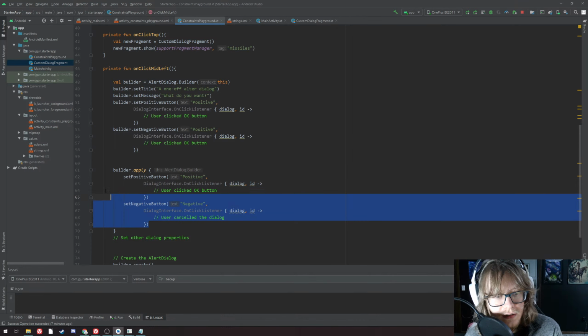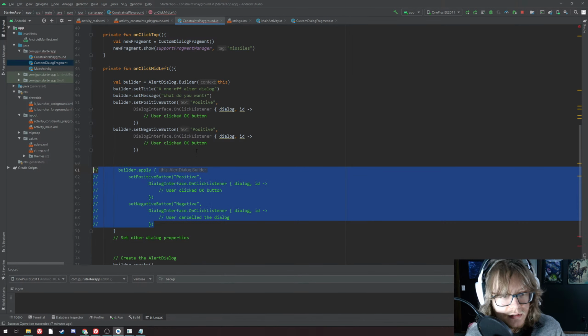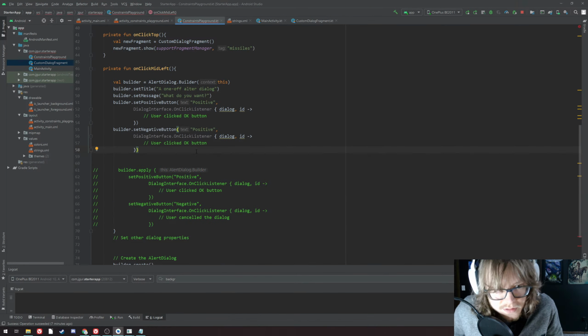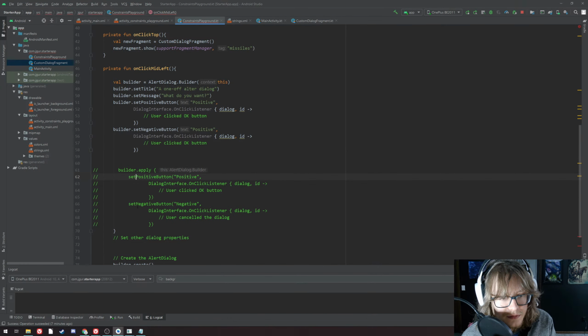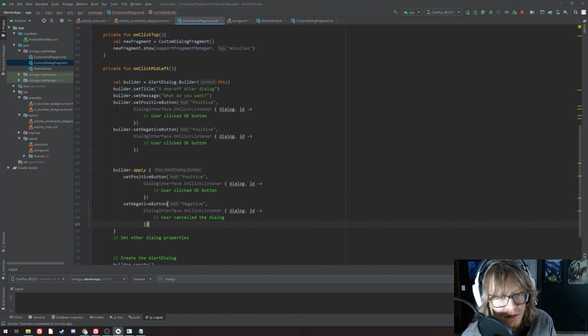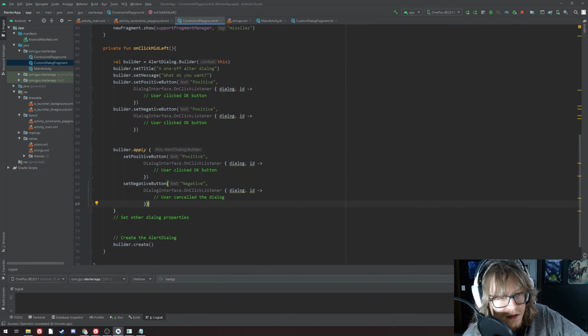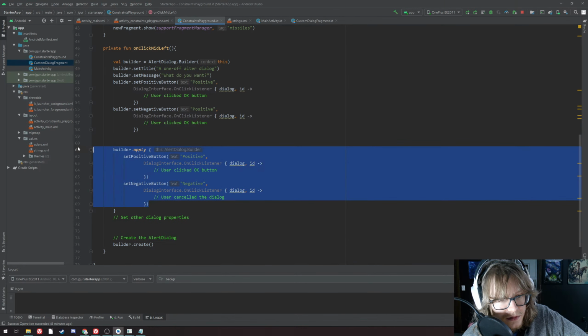So this is where that .apply syntax comes into play with Kotlin. So it makes it a little bit quicker. You just get to specify all of them back to back to back without having to do builder dot each time. I guess that's cool, but it's not something that I really needed that badly in my life. So up to you whether you want to do it this way or that way.